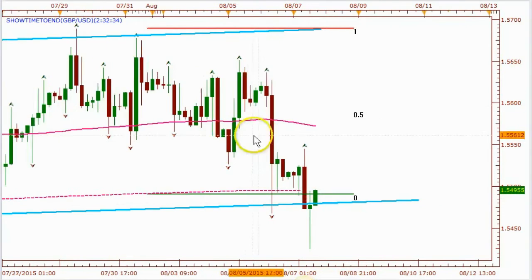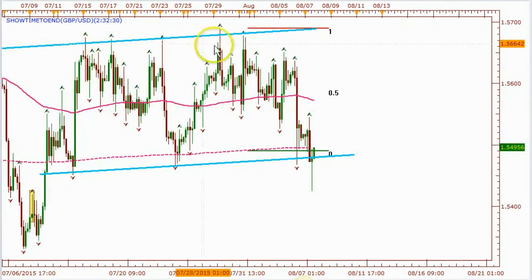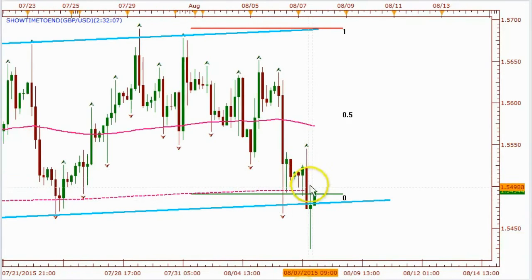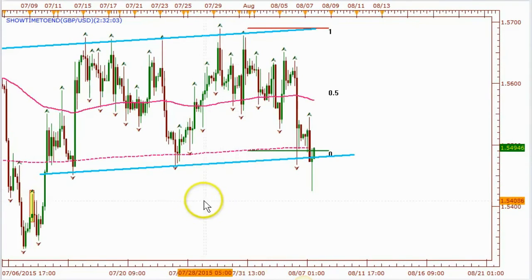Price has ranged in between that level for a good while here, and you can see it's more of an angle on the 4-hour time frame. That's how I got the channel basically. But this rejection is so strong here, and we're pulled right back up into the bottom of this range level, and you can see the bulls have come into the market. They do not want this to drop any farther. So I think the price is going to continue to range and get back into alignment with the range after the news event. The market's trying to correct itself. Now you can see also another major thing.